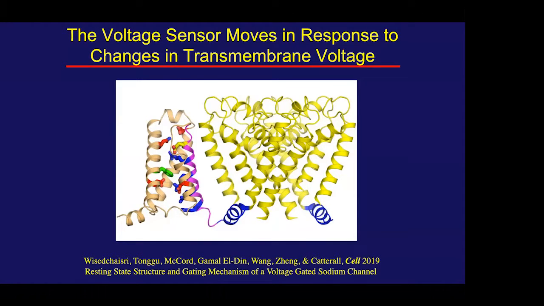So 3 are inside. When I run this little movie in a minute, this S4 segment will move out. These positively charged residues will move out. They will pull on this S4, S5 linker, and they will pull open the intracellular end of the pore, which is right here. And that's how the sodium channel opens up.